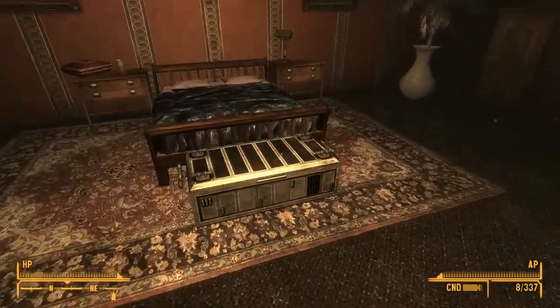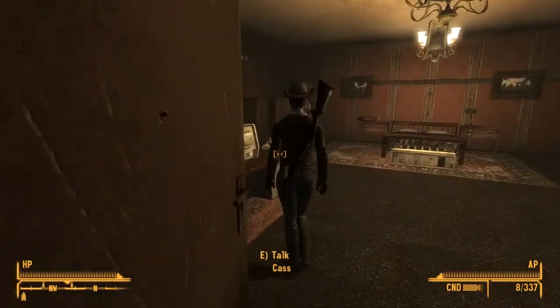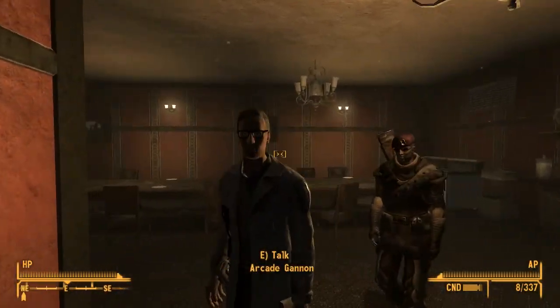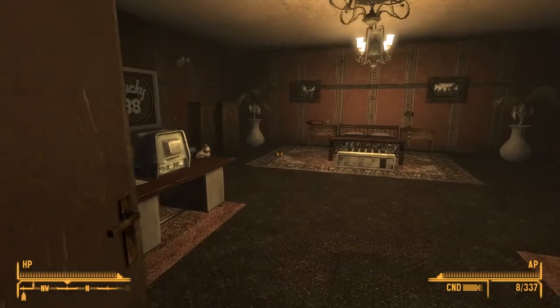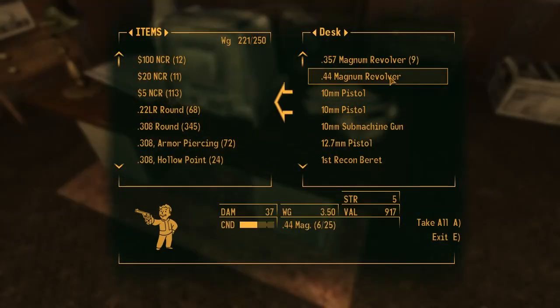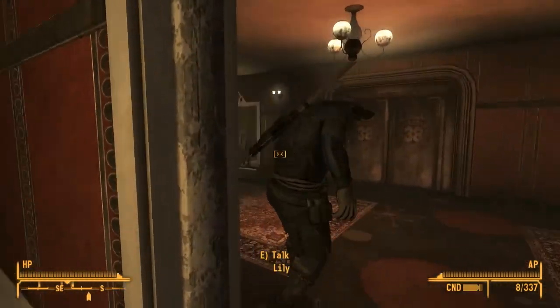So I got a few more things. That's a nice looking case. Nice. Where's Boone? Is he using an anti-material rifle? I should give him one. Maybe he'd like it. Alright, then. Just a little bit of 50 cal. A little bit of 50 cal. Let's do that. I wonder if he'll actually use it or if he'll just ignore it.